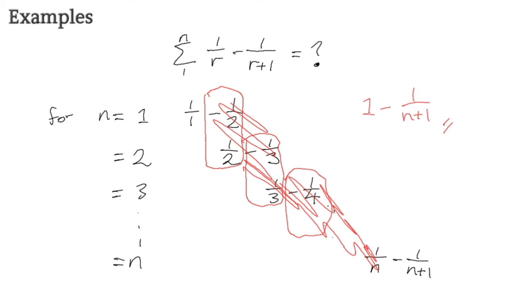That would be the answer, and it depends on what the value of n is. If I say sum the first 100 terms, then we have 1 take 1 on 101 as your solution. And of course you have 100 on 101 as your final result. But that is not the main issue right here.